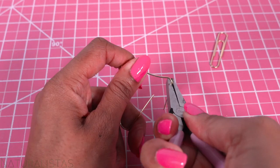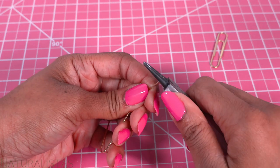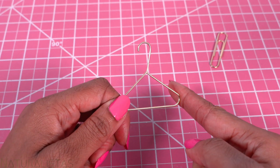While waiting for that to dry, take paper clips, bend one side up, then bend the other side and straighten it out. Curl the end to make a hanger.